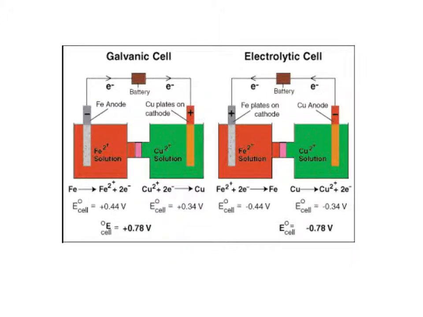All right. So, and when we do that, we need to add energy to make those reactions go in the opposite direction, and therefore that's why we have a negative 0.78 volts. It's not spontaneous. We need to add that voltage in the reverse direction, so we need to add 0.78 volts, and the negative just tells me that I need to add it as opposed to getting it. So those are quickly the differences between the two, right? In one process, you're getting energy out. If the reaction is spontaneous, we'll get positive voltage out. And the other one is to drive the reaction the other way, we're going to have to add voltage, and that's why it's negative.